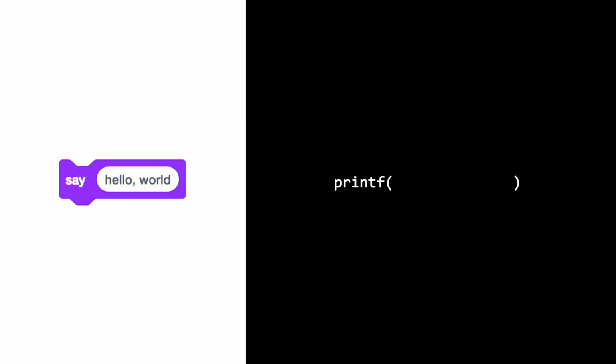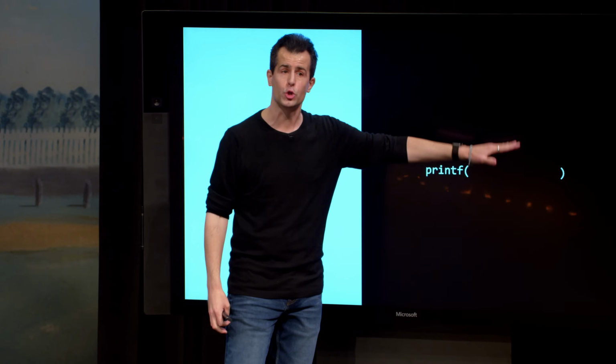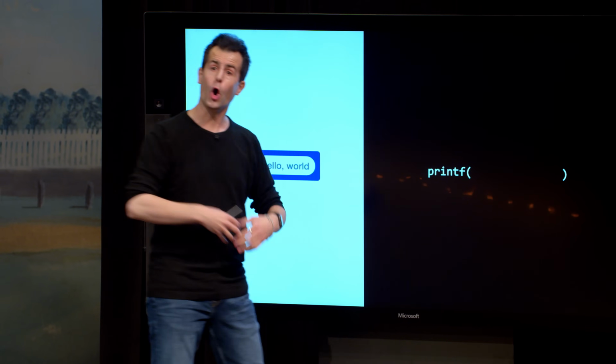It means print a formatted something or other. So printf is the analog in C of say in Scratch. Now notice in C, I've got this open parenthesis and closed parenthesis that nicely enough are kind of ovular in shape. And notice that they kind of mimic the white oval into which we provided input last week. So in between those parentheses are going to be my inputs to this function printf, otherwise known as arguments.